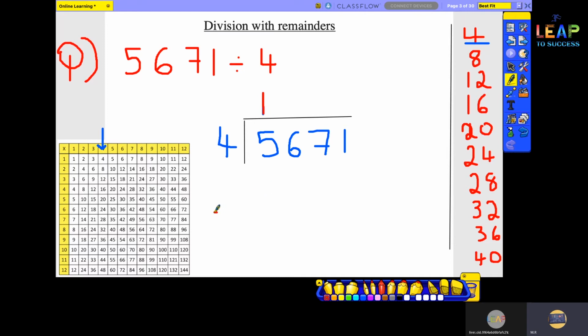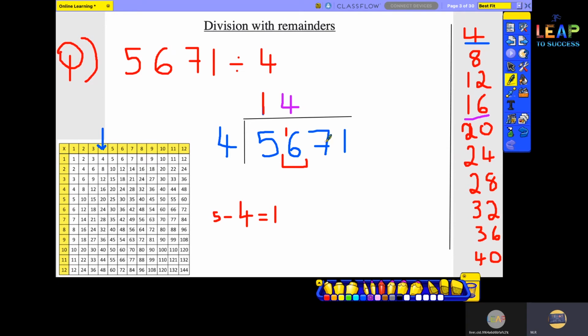Now, mentally, you should be calculating this in your head. You've got the number 5, and you've made 4 from that. What's left? You should see that 5 take away 4 is 1. And that 1 goes on to our next number, which makes 16. If we look through our 4 times table, we can see that we have the number 16 present. So 4 goes into that 4 times, 4 times 4 makes 16 with no remainders. So we can go straight on to the next number.